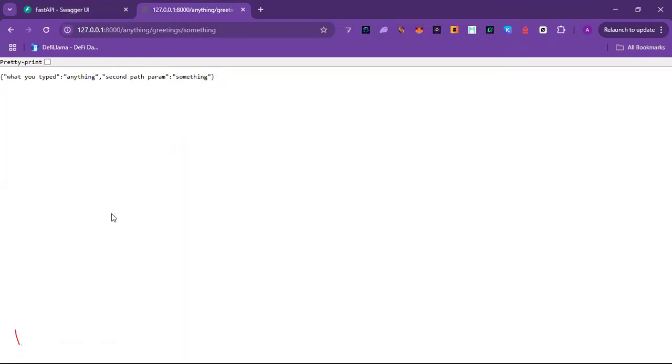Because the moment you add those parameters, they become part and parcel of that URL. They make a complete URL. So if you don't want that, then you can replicate it and have just greetings without the path parameters. If you add any parameter, it means that you're expecting something. That's basically what it means. Is that okay? Okay, thank you.